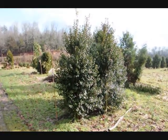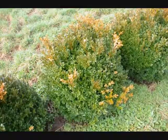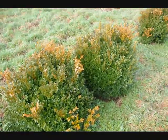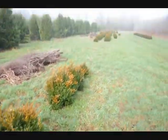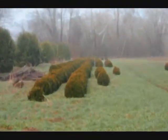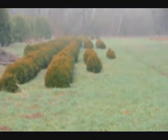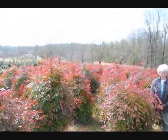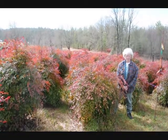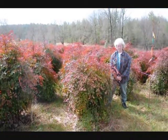These are green velvet boxwoods — these are about thirty-six inches. You can see down there we have quite a few more of them. Give us a call at 215-651-8329. We have plenty of them here. Real nice evergreen, only gets to be about five or six feet — these are nice heavy plants.